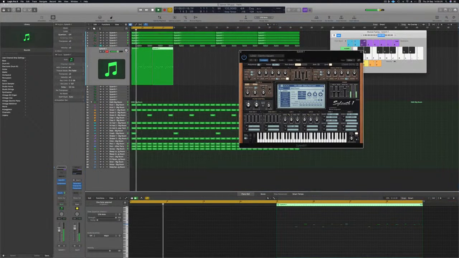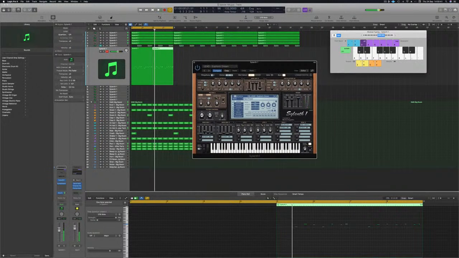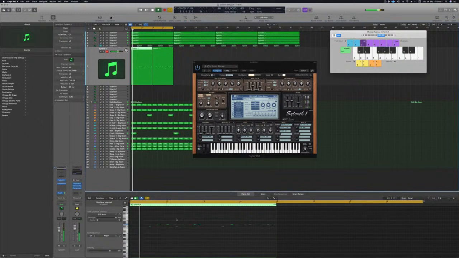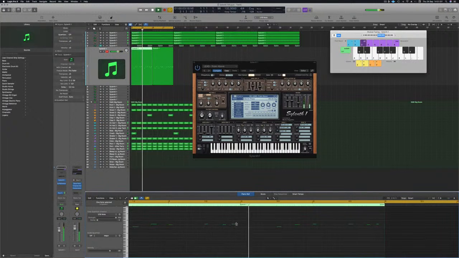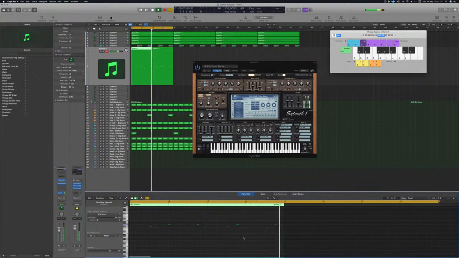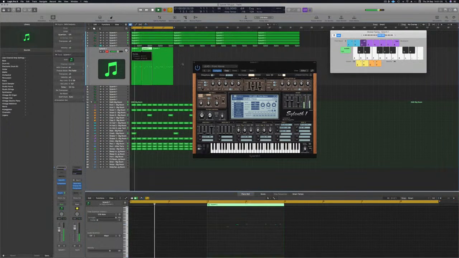Try to find... so I like only the first part.